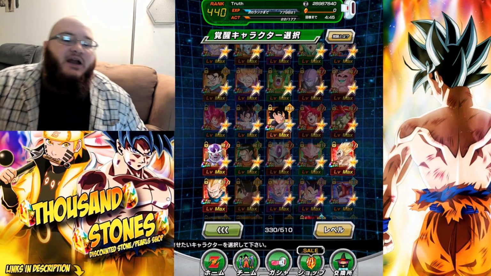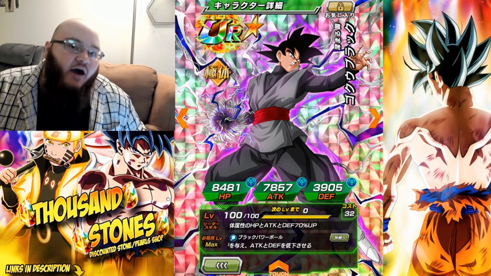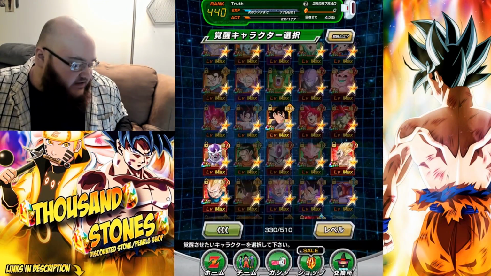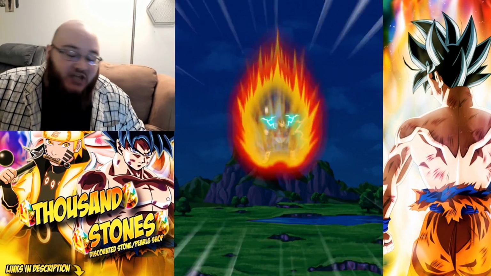The first unit we're going to go ahead and Dokkan Awaken is base form Goku Black, who I actually managed to pull off of the 1000 day ticket banner over here on JP. I guess I got blessed because I did not have Goku Black on JP.